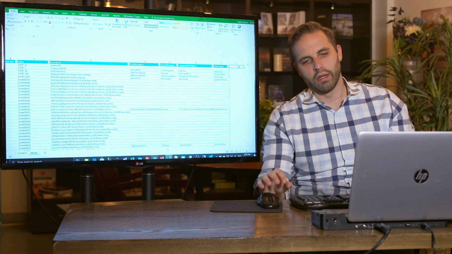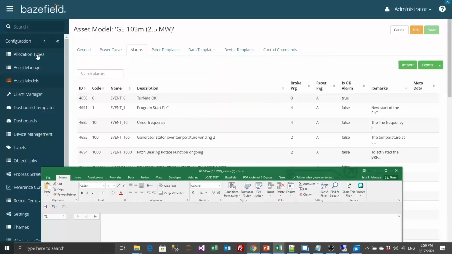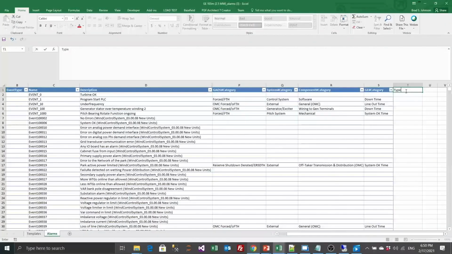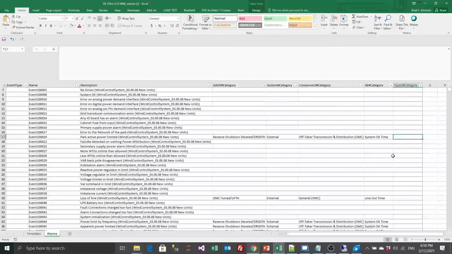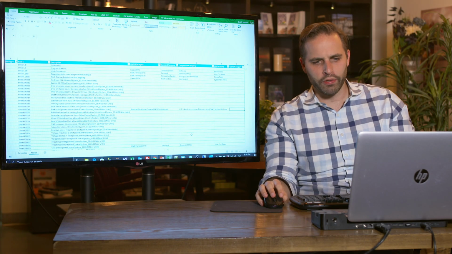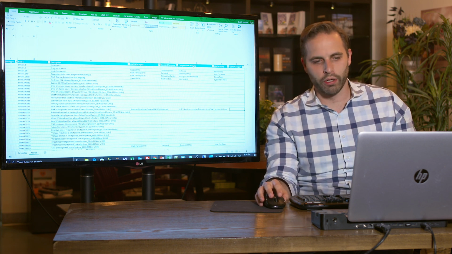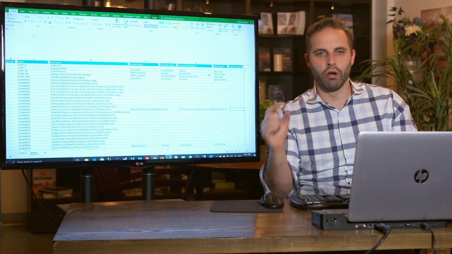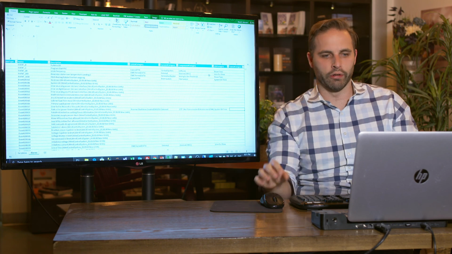So you can continue to append on your allocation systems as well. Say, for example, I went back to my Bazefield portal and I created my own allocation type, and I called it type 2. I could add a type 2, and then give it the categories that I made, and I could go through and code all my alarms to be of that same notation. So this is something ideally you only have to do once. Again, we do standard classification for you out of the box, so we don't want you to spend a lot of time up front. But if you want to make tweaks to your system, this is essentially how you go from event code to allocation category all the way up to availability, and this is how you configure it.